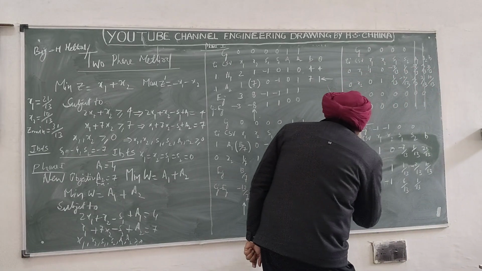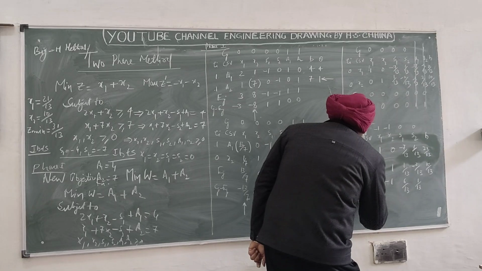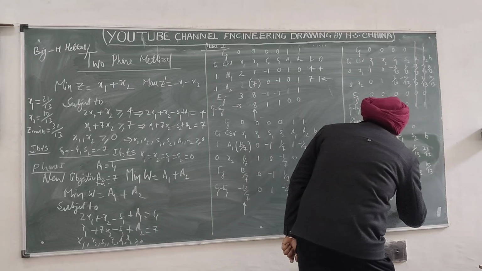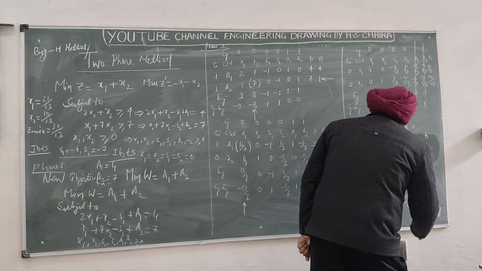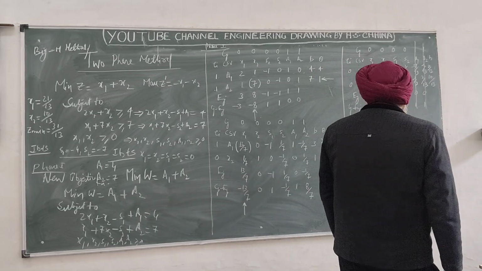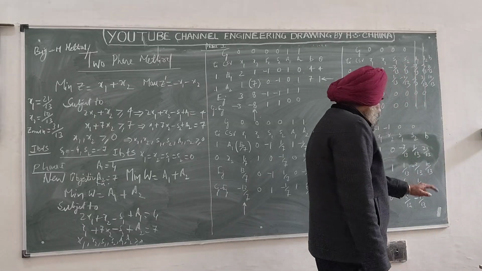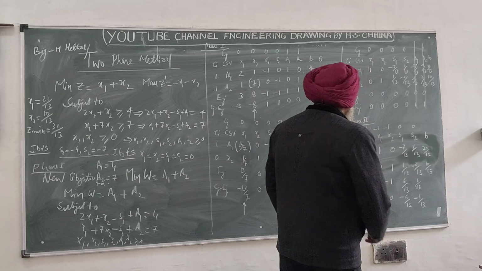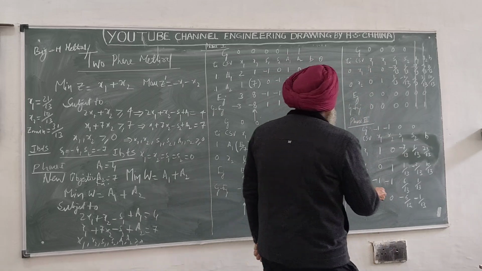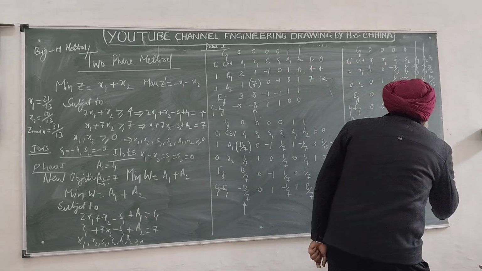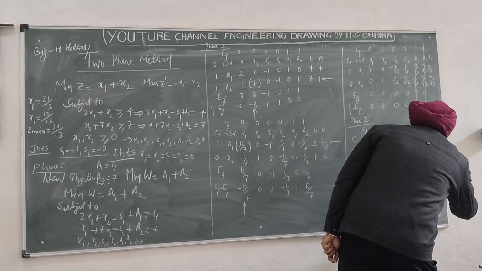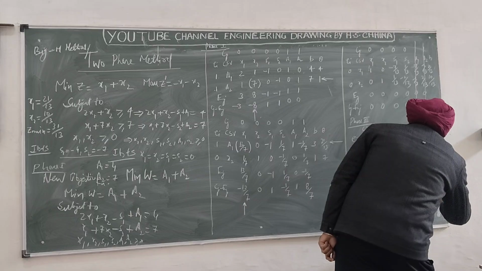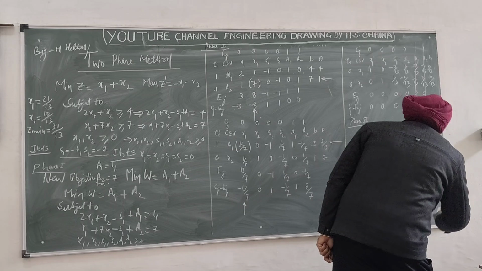When you are taking the difference of Cj minus Ej, this is 0, this is 0, this is minus 6 by 13, this is minus 1 by 13. And if you look here, your Cj minus Ej are either negative or 0. The solution obtained is the optimal one. What is the optimal solution? We get the value of x1 equal to 21 by 13, x2 equal to 10 by 13.